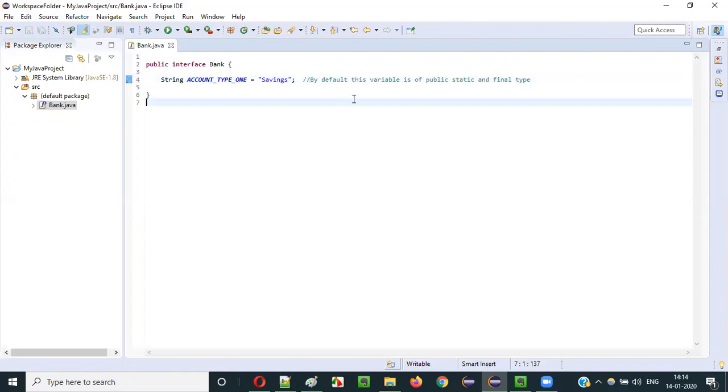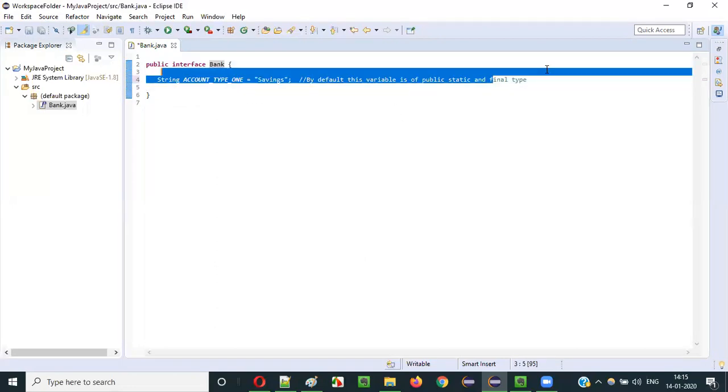I can explicitly specify public, but even if you don't specify it, it's public only, guys. Even though you don't specify static, it's static. Even though you don't specify final here, it's final. So the variables created inside the interfaces are by default public, static, and final type.